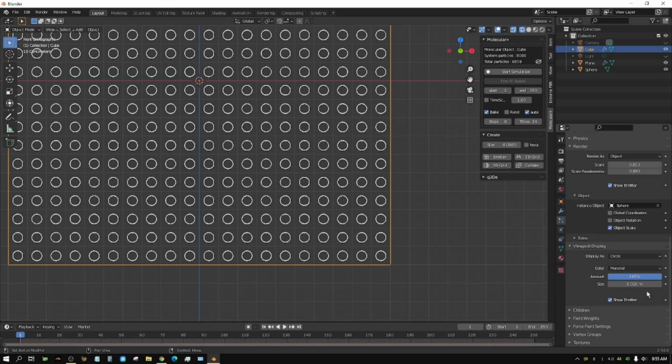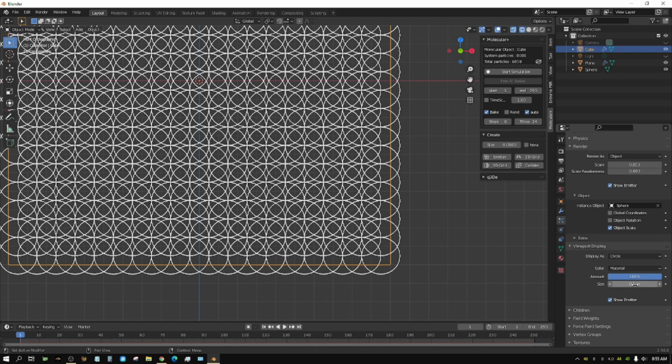So if we set this to 0.1, you would think that it would fill up perfectly, but it doesn't for some reason. With the old molecular script, if I would have done this, it would have filled it up perfectly, end-to-end spheres along the distance of this cube, which it doesn't do that anymore, so I don't understand exactly what's going on.